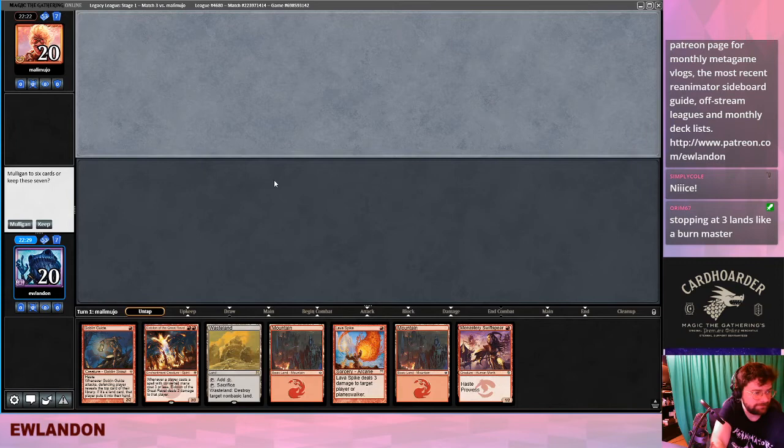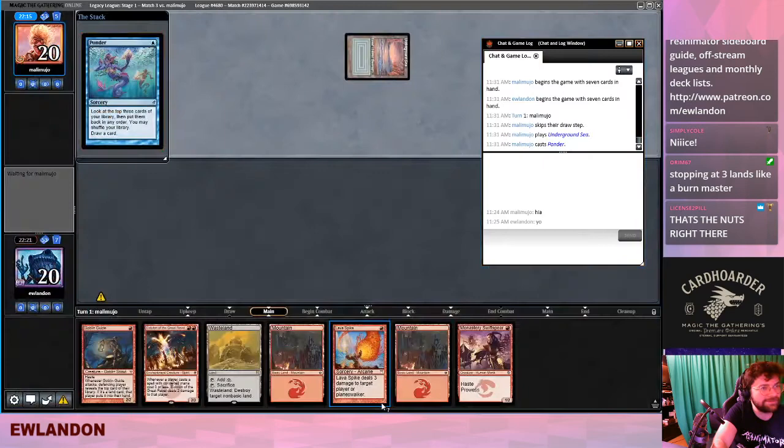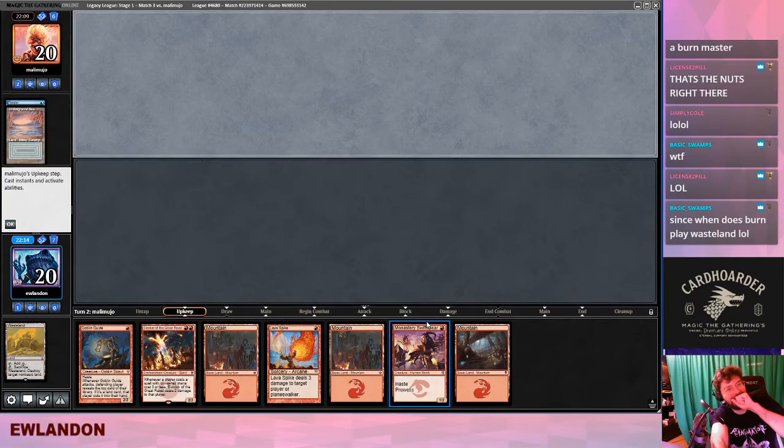Oh shit, look at that. Oh, I'm gonna Wasteland him and he's gonna lose his mind. He's gonna go, what just happened? Boom. You just play one Wasteland to get him.